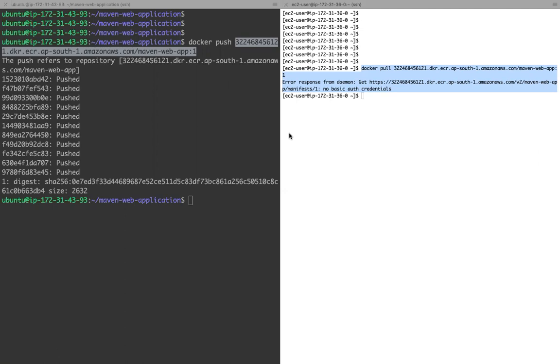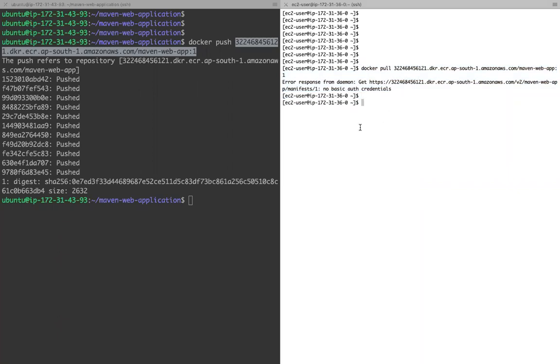If you give read-only access, yes, you can pull the image. With read-only, you can pull but you cannot push. So now this is not able to pull because this is a private repository.